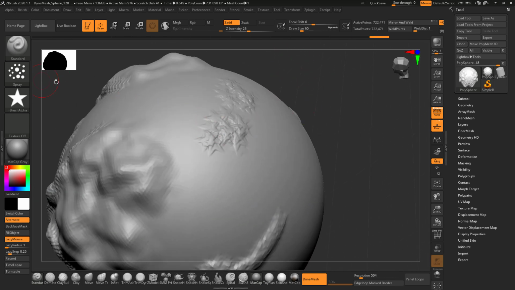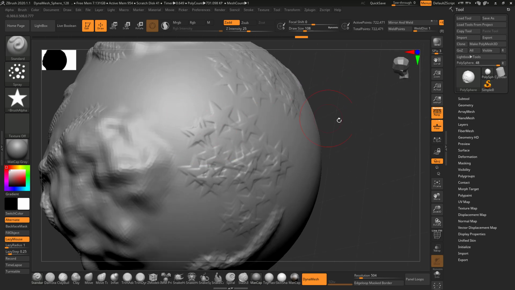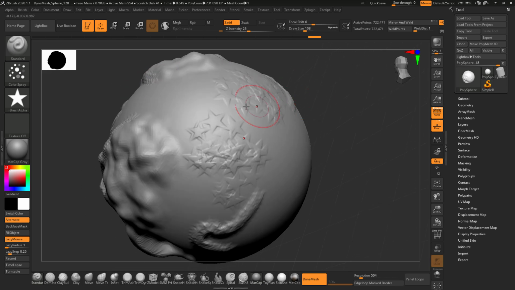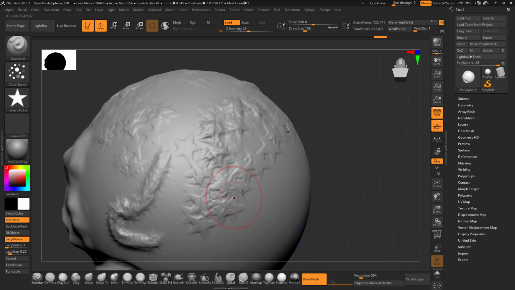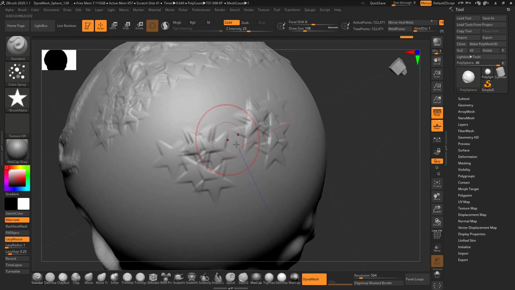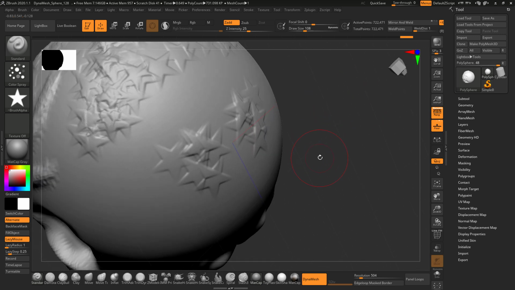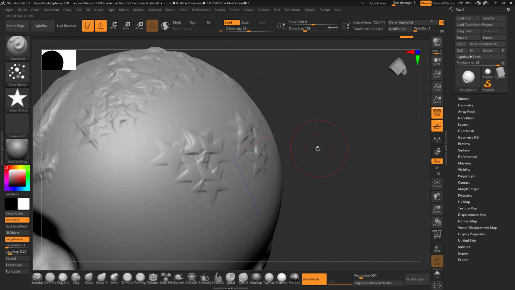So I have selected the spray tool. What it actually does is spray the alpha with various sizes, dimensions and opacities. If I select color spray, it changes the intensity of the alpha. With one stroke, you can see some stars look quite light, so that very little geometry has been affected, but at some points some star alphas have been very prominent.